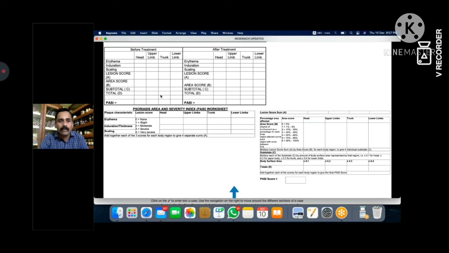Multiply the lesion score, that is A, by the area score, that is B, for each body region to give 4 individual subtotals.